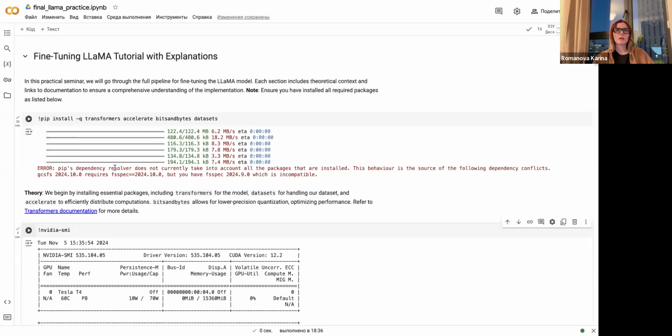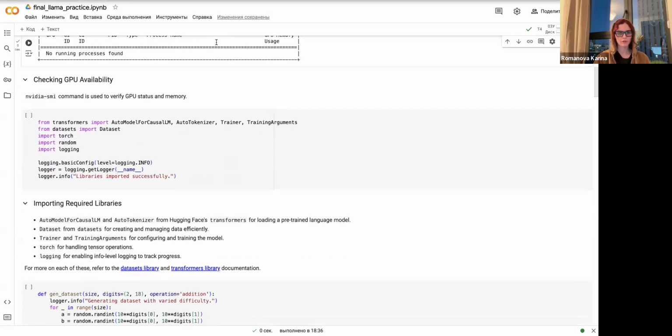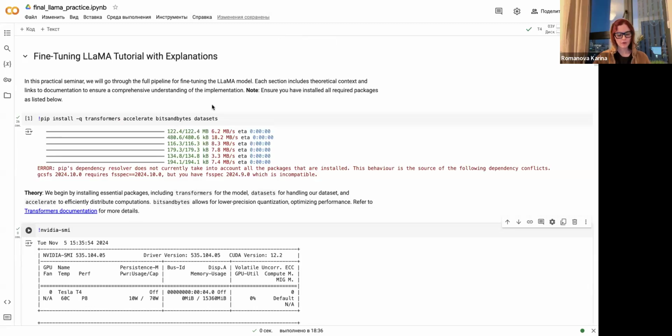So I will tell you right now how we will explore all these topics. Today we will work with a large language model without any APIs. We will just train by ourselves a model which we loaded from Hugging Face. Next week, we will try to use it via API.